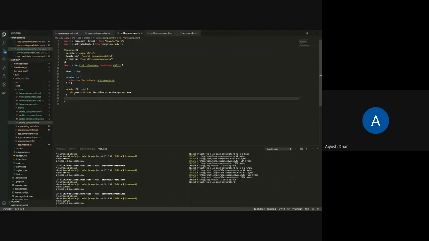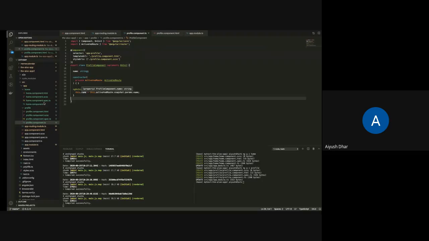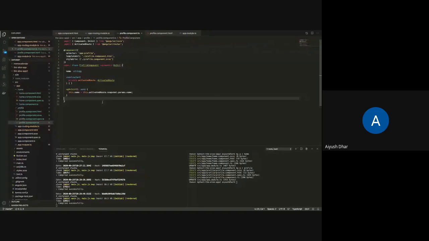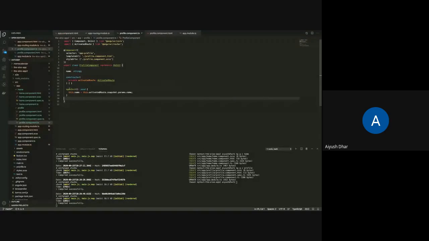Okay. So this is a very interesting thing, because in other places like AngularJS, if you change something in the URL, normally the components which are related to it get reinitialized. That is, the reset functions or init functions would get called, but it doesn't happen in Angular. If the component is loaded, the init function is already executed. If you want something else to trigger, you would want to use some other lifecycle hook like ngOnChanges or something like that.